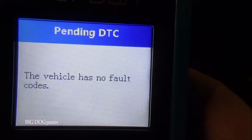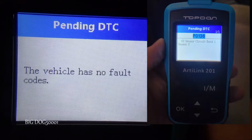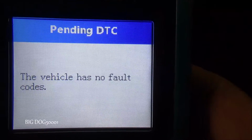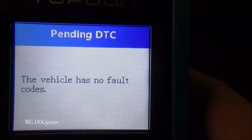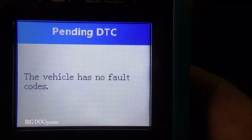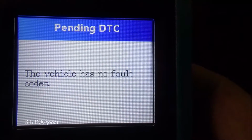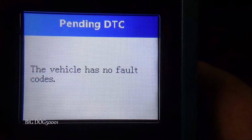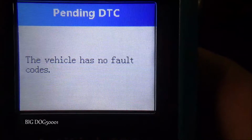But on the vehicles that I looked at, several of them had pending fault codes, and at least 2 of them were for P0420s, which is a catalytic converter. And you want to know that going ahead of time, that hey, I already got a bad catalytic converter. Typically those don't go bad by themselves. Usually a poorly running engine or an engine that's burning oil, something like that, is what tore up the cat. And so you got to know that going in, that I might have to fix the cat, and I might have to fix other issues, drivability issues too. And so just by this quick little check, that can help you out.